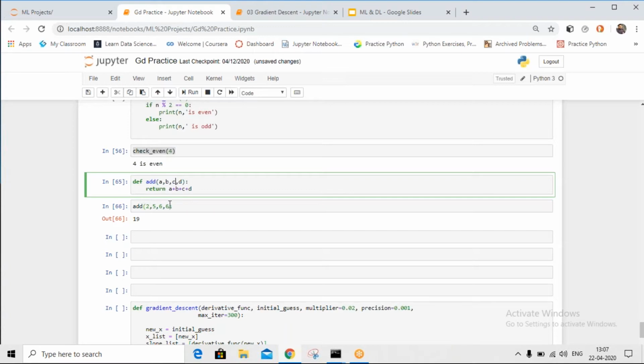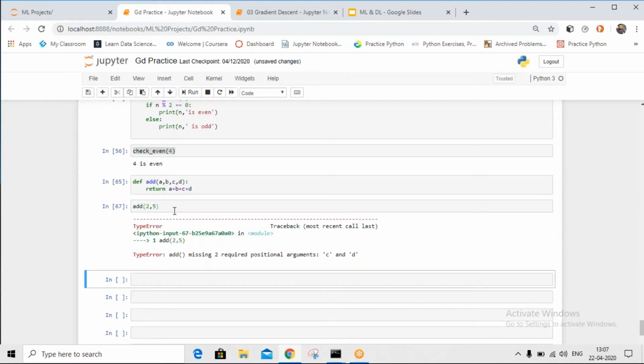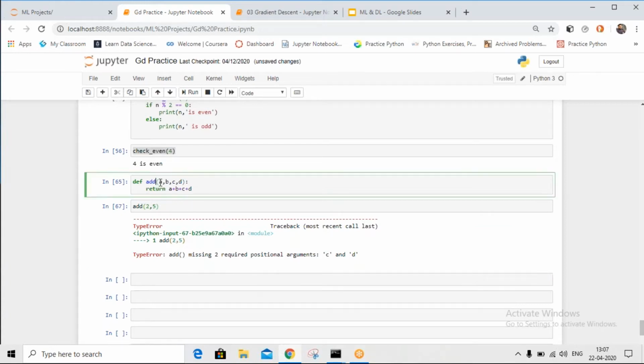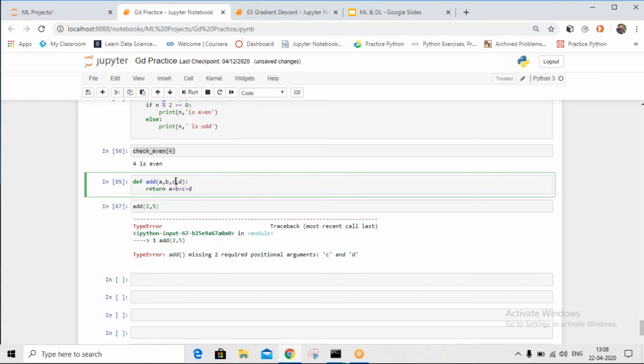Now I have these functions. So if I try to add 2 numbers, then I'm getting an error. But now you would ask me, sir, I have defined 4 inputs, that means I can pass fewer inputs as well, that is my choice. But no, you cannot do that. If you want to do such cases, then you should initialize the values of these two variables.